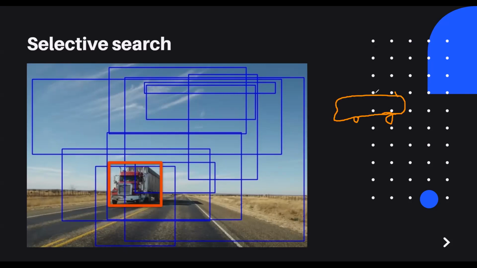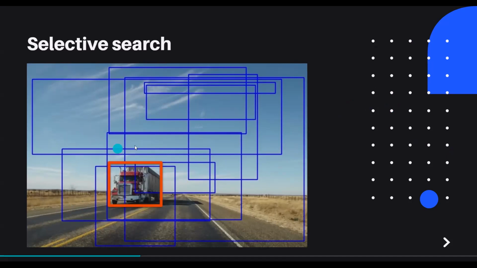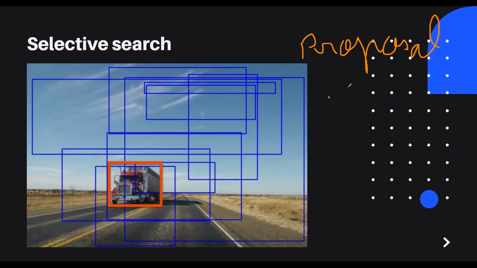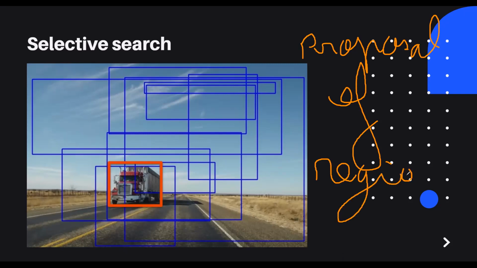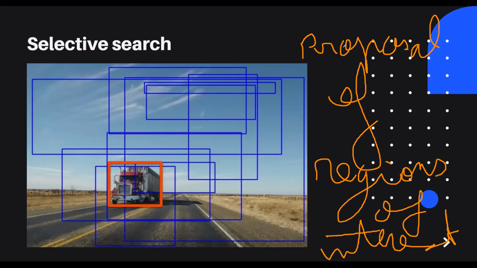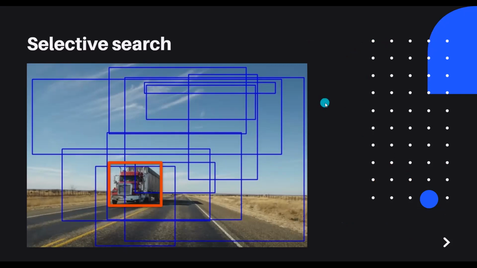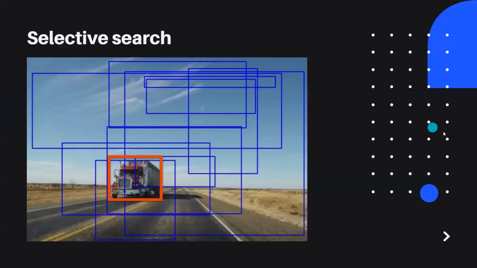The majority of its pixels would already be inside the same color of the car. So for example, if it's a black car, then the majority of the pixels of that car would be black. And this would allow you to propose that area for classification. So this selective search part does not do object detection. It just does the proposals of regions of interest. So this is the goal of the selective search algorithm. It's a pretty basic algorithm, and it works pretty well to simplify our work.